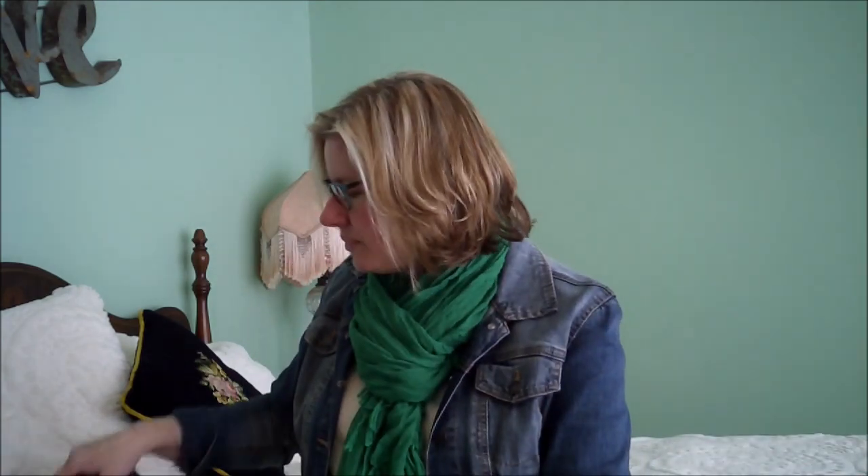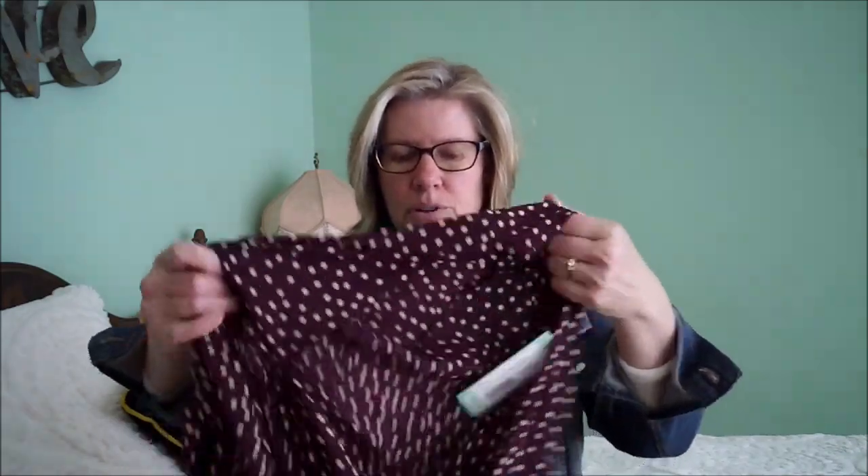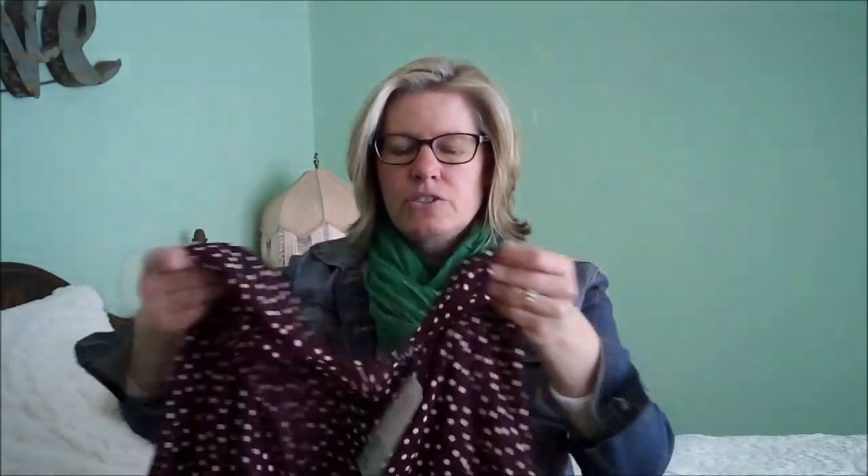This olive top I think is fantastic — I love the color and I love the roll tabs. The one thing I do not like is that it's 100% polyester; I don't find polyester to be very comfortable at all. I would buy this in a heartbeat if it were a different fabric, but I'm still considering it because I like it so much. As for the West Key top with the rolled front, I don't think it looks great on me and it's also 100% polyester, so I don't like it enough to keep it.